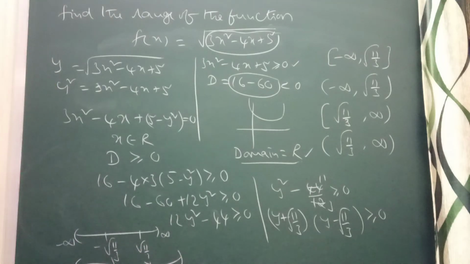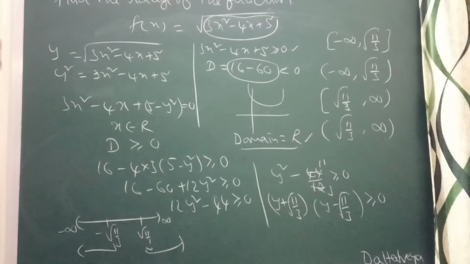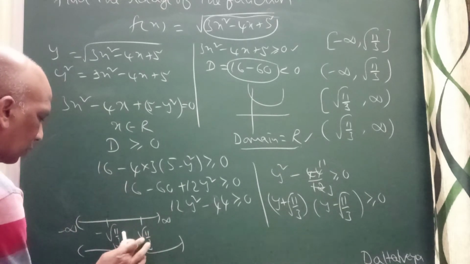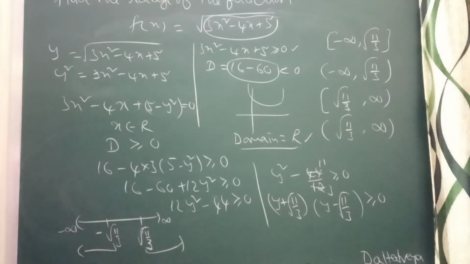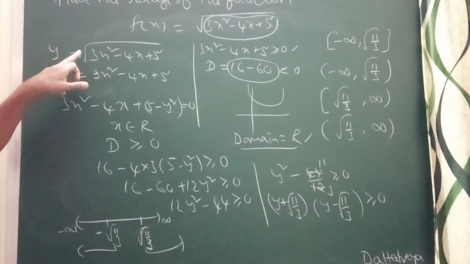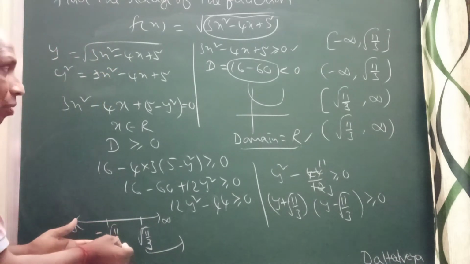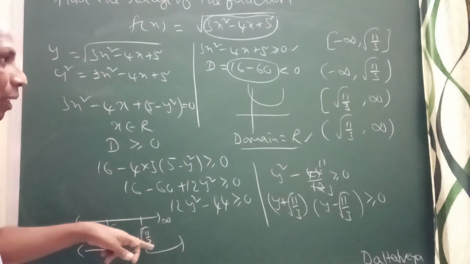You can observe here that the value does not lie between these two, right? So the left of this, and the right of this is root of 11 by 3. This is minus infinity to this. Correct. But y is a positive square root. I want only positive values, right? This is y square, and y is the positive square root here. It can never be negative. So we got that y does not lie between these, but since y is a positive square root, I should get only root 11 by 3 comma infinity.